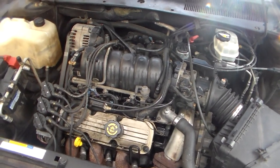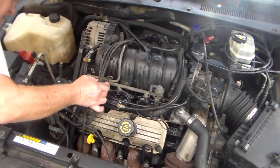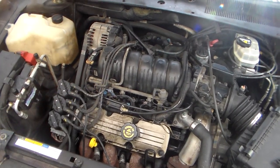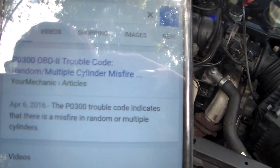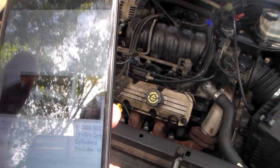I kind of ignored maybe the most important one there. Phil says, touch it. Random multiple cylinder misfire, P0300. It means there's misfire in random or multiple cylinders.